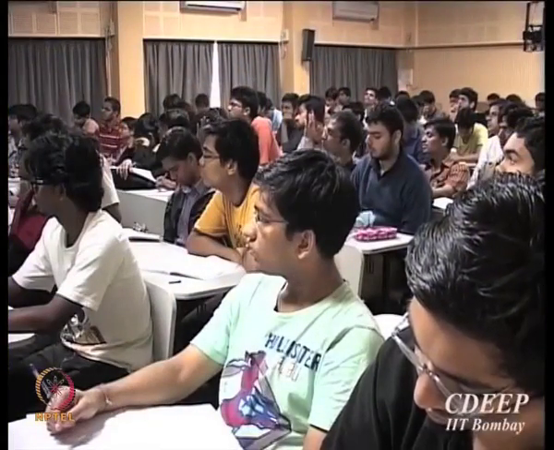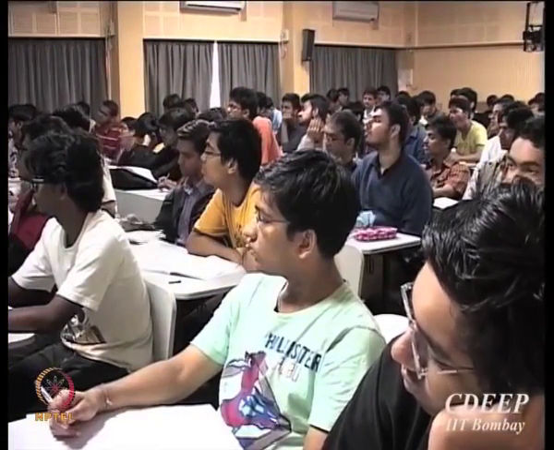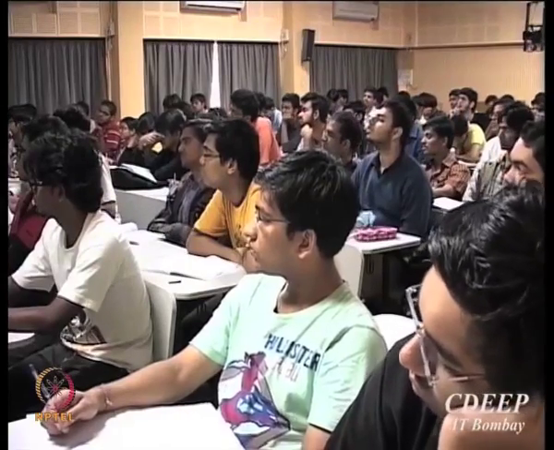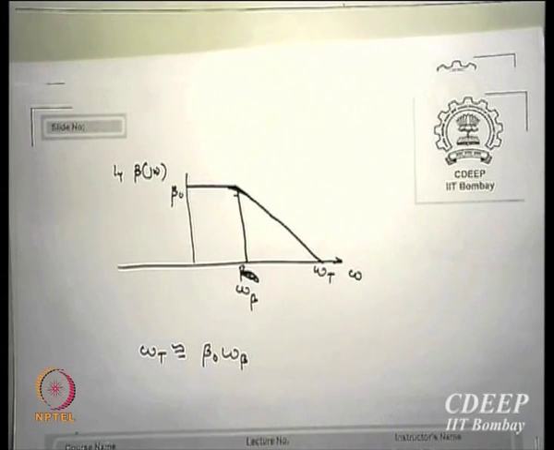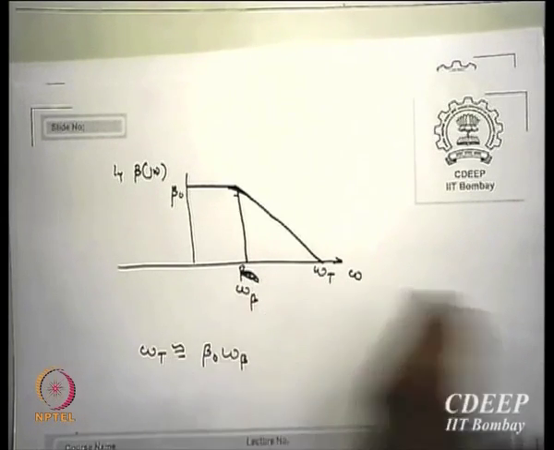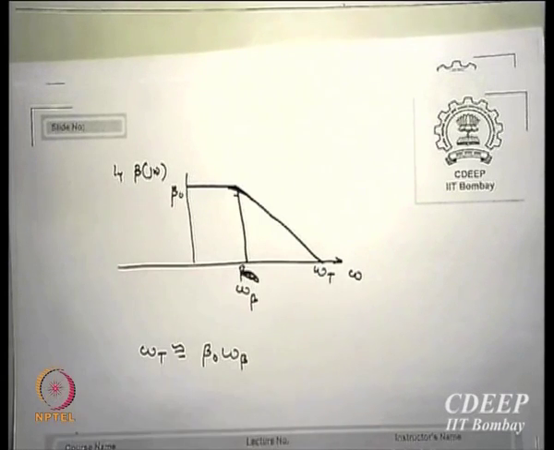And what should I use this value for? Anyone? Why am I interested in omega beta? Because up to this frequency, your amplifier has reasonable gain available. Is that correct? If you go beyond this omega, beta will start falling; there is still gain, but it starts falling. Is that clear? At omega t, there is no further gain. So beta will be 100 or 200, and omega beta will be 100 or 200 times less than omega t.